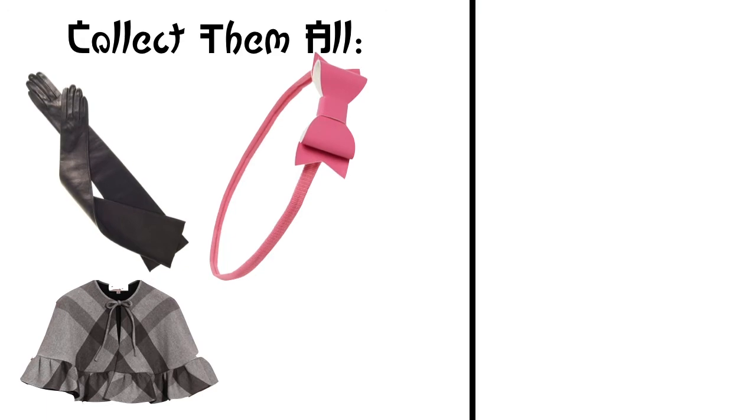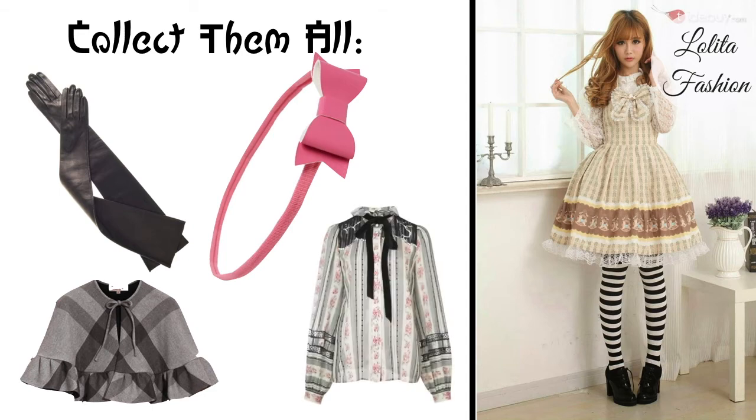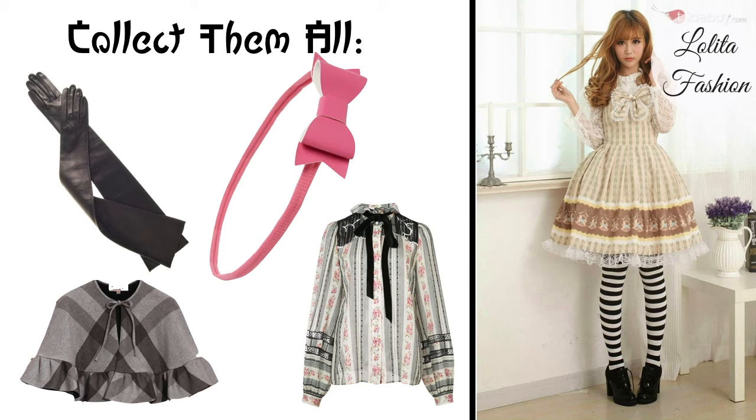And the last photo we're going to look at is this. Again, very cute, very sweet, very girlish. Probably not going to work for us in our everyday life though. But what we're going to take from this is a Victorian blouse or a Victorian inspired blouse. Okay. And again, it doesn't have to be a literal interpretation of that. And I will get to that in a little bit. So there's the 4 pieces we're going to use for this video, and we're going to create looks for them. And I'm going to show you how you can do that.